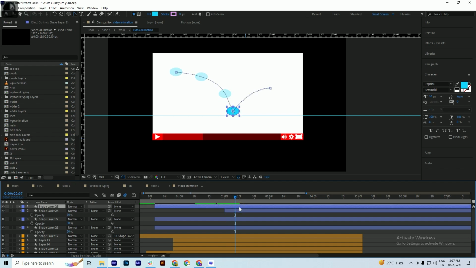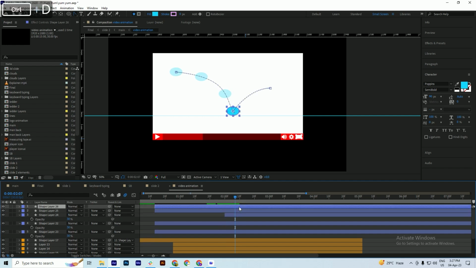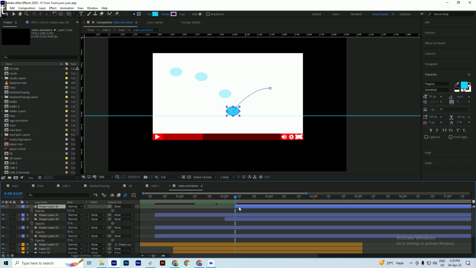Yeah, again I am duplicating this thing. Okay, and just doing this, giving the opacity of 30, removing the position as well as the scale.